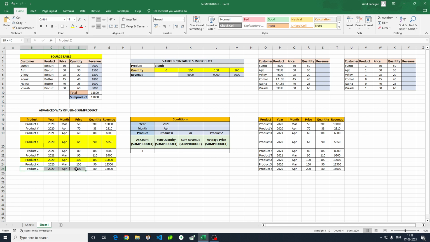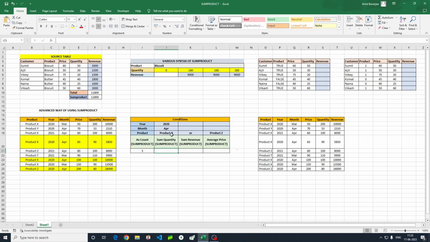So I will consider this row as well. So the total count is, this is count number 1, this is count number 2, and this is count number 3. In these cases, all the criteria have been met. So it is giving count 3.